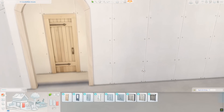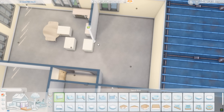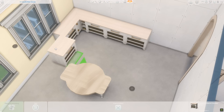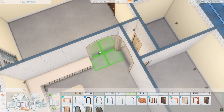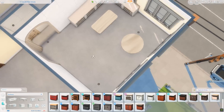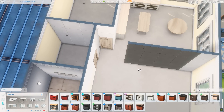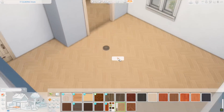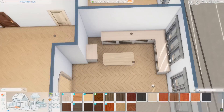I thought it would be perfect today for an apartment style I haven't done in a while, which is cottagecore. I feel like when I create cottagecore spaces it's usually a house, but I think it's kind of fun to do this in an apartment as well. The last time I did it was a couple of years ago and it was really colorful, but I wanted something more soft woods, cozy, and a little bit more neutral. A lot of the items from the Book Nook kit that came out this past week work beautifully here, so that's what we're doing today.